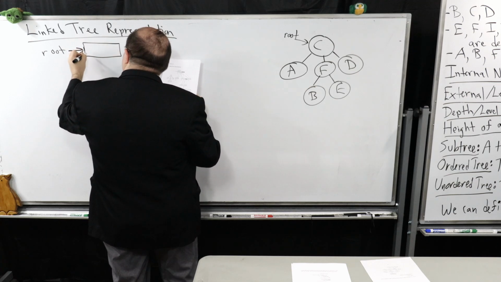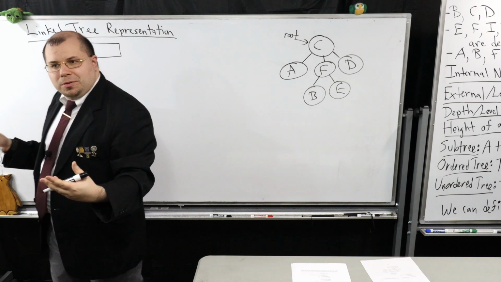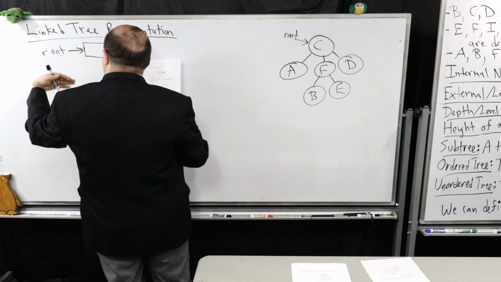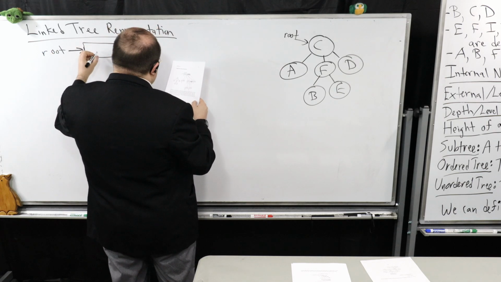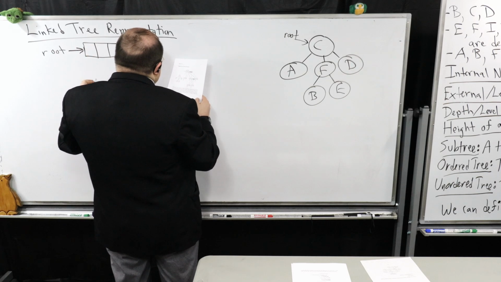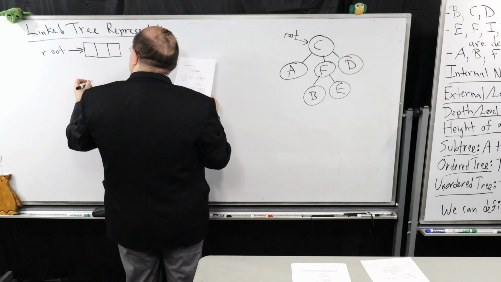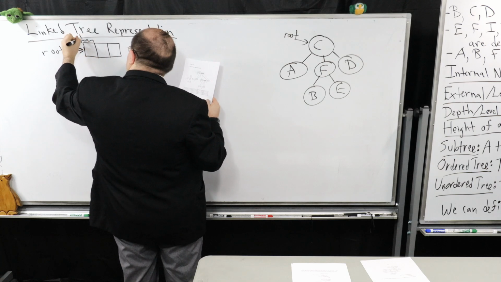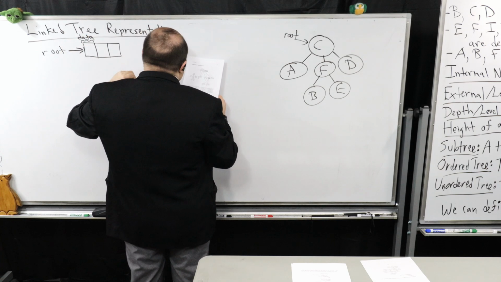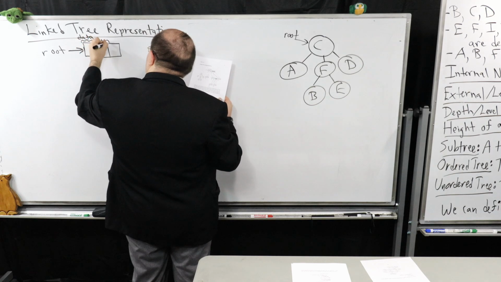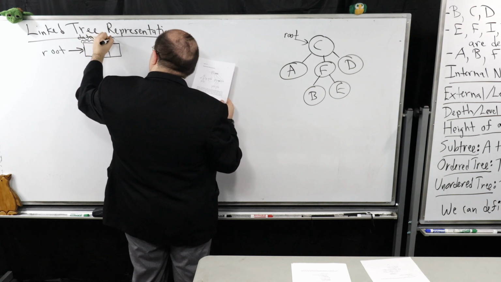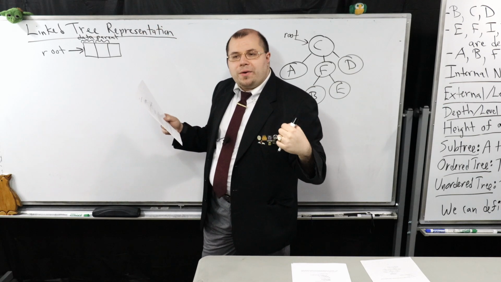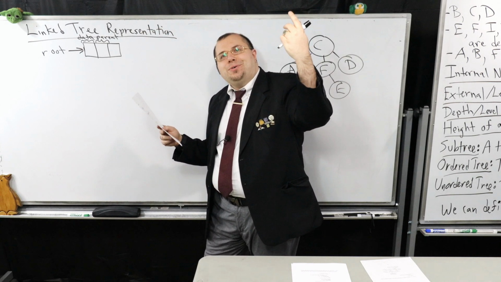So you can think of this like the head of a linked list, for example. It's actually just like it. We just call it the root as opposed to head. So just keep that in mind. I'm going to have three attributes here. First, I'm going to have one for my data. I'm going to have another attribute for my parent. The parent is going to be a pointer or reference to the parent node.